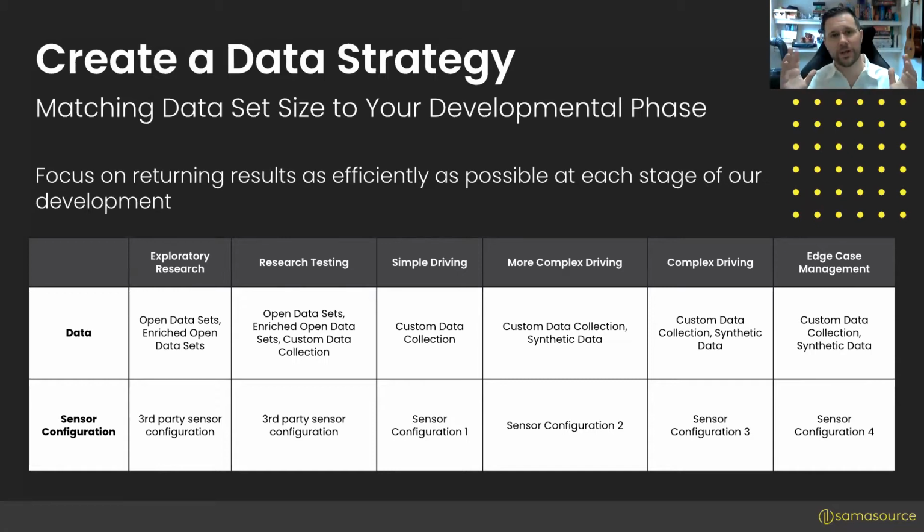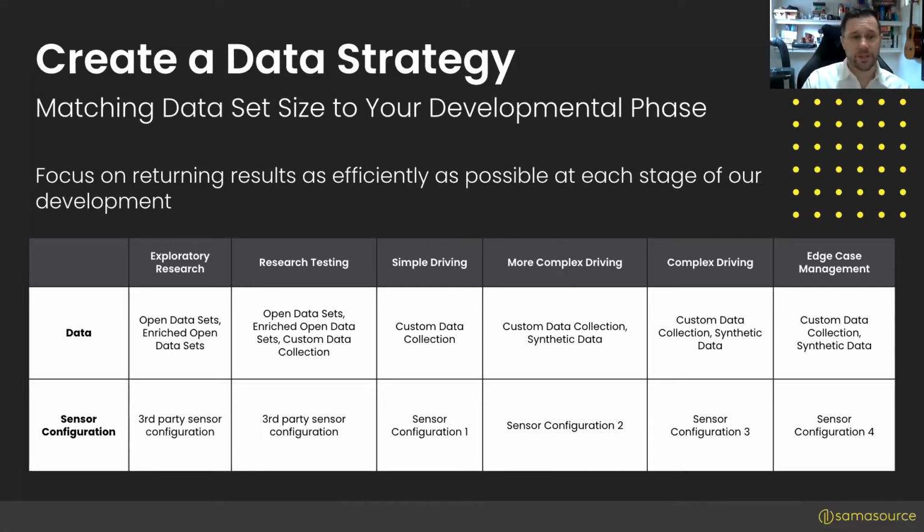So if you picture, hey, I could collect the perfect data set, I could create absolutely everything I need, and you collected that at the beginning and then had it annotated, you may actually need to collect that same data all over again and go through the process again. So really try to minimize the data set to where you're at in your development phase.